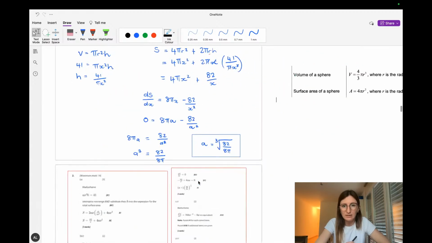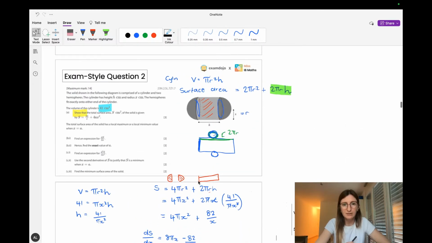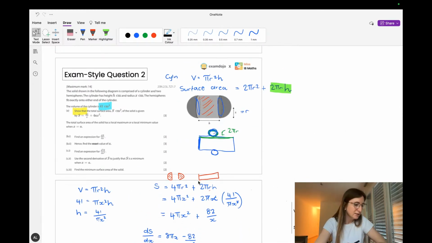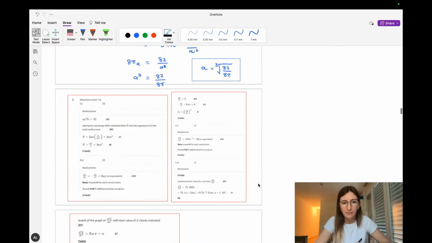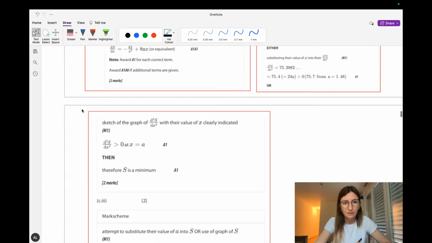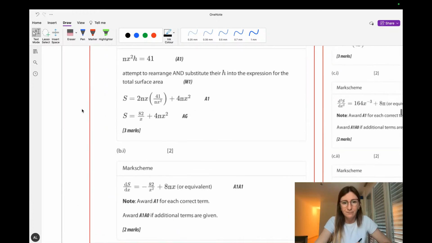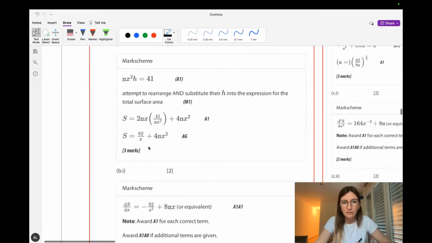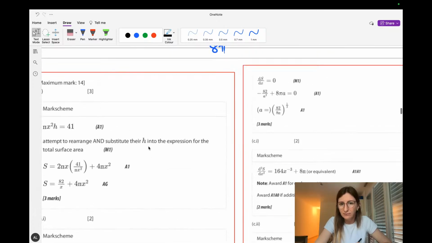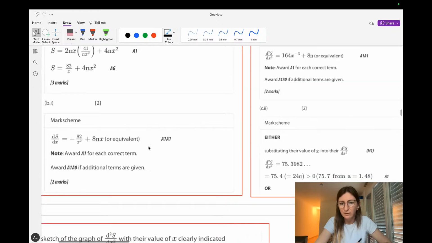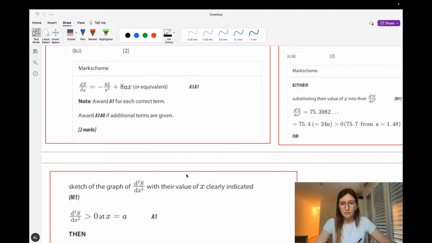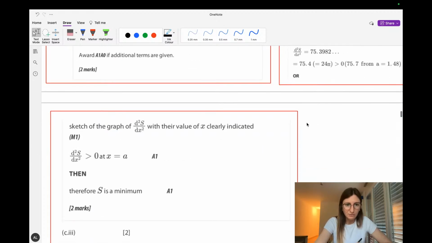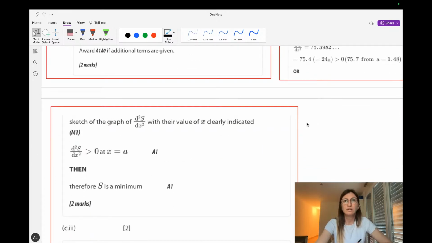So hopefully that all made sense. There's a lot of algebra as well going on in there and simplification. If anything didn't make sense, please let me know. Be happy to answer any questions. In the mark scheme, I think there was nothing really different or interesting, just a lot of algebraic solving. Don't forget to round your answer at the end to 3 significant figures. We'll talk more about these kind of rules and things in the strategy session on Thursday.